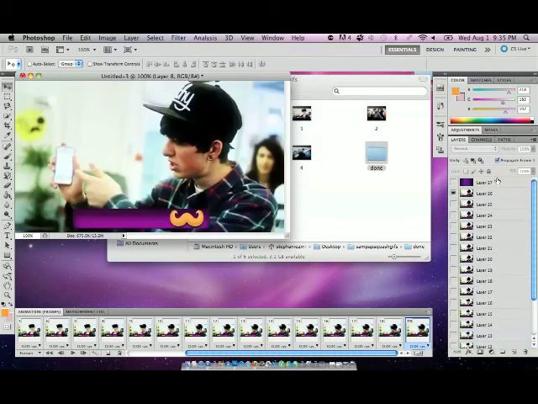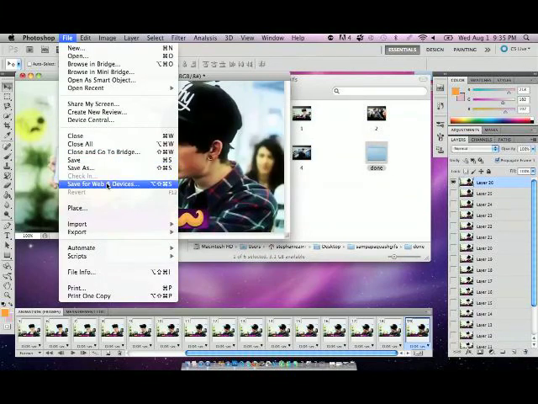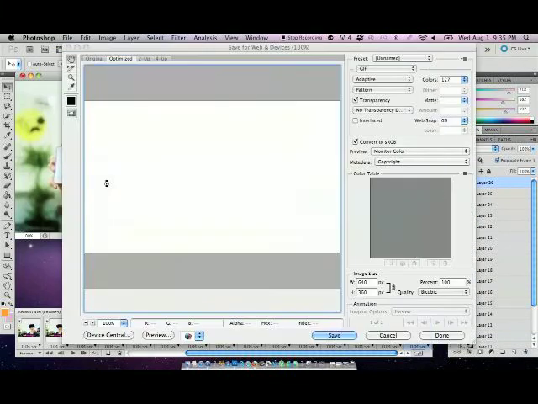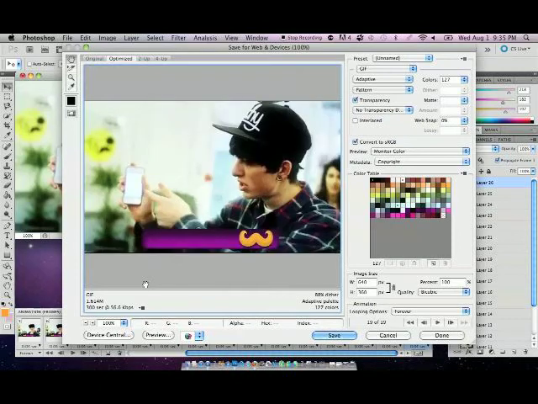Now I have 19 frames, which I'm going to show you. If you go to File, Save for Web and Devices, you're going to see how big the file size is, if it loads. See, it's a massive file. It's only 19 frames. It's 1.6 megabytes, which is way too much. That's about 3 GIFs plus worth of data that's allowed on Tumblr.